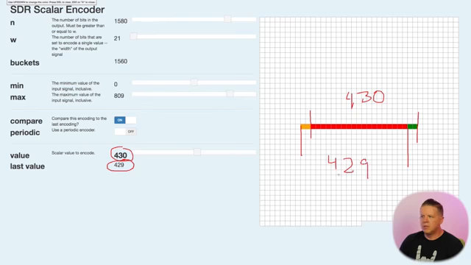The difference is basically that these couple of bits moved from one side to the other, but they are semantically similar. They have a significant amount of overlap here, so that's what makes 429 similar to 430.